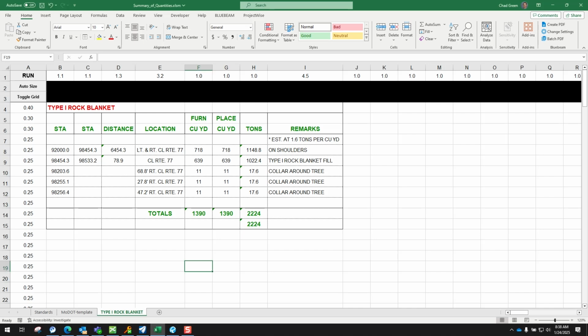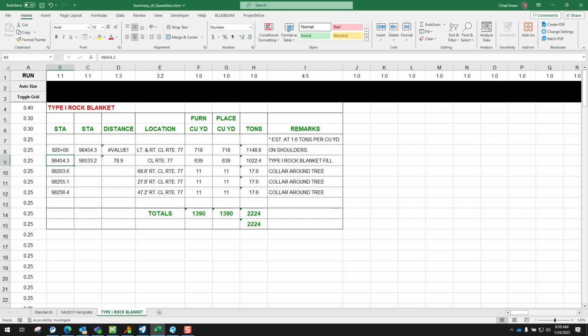So like for this example here, I have a cell set up that says equals C8 minus B8. So I can put in those values, and whatever I put inside of here, it's going to reflect back to this formula right here. But for my stationing, I want to put in 920 plus 00. Well, if I put in 920 plus 00, then my formula will no longer work.